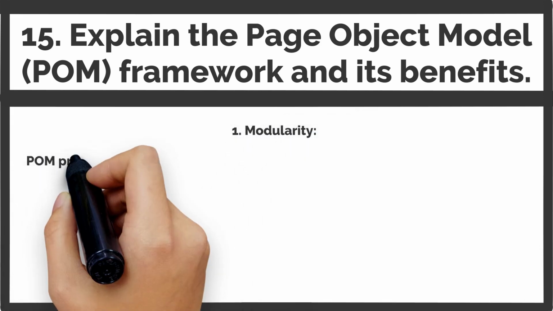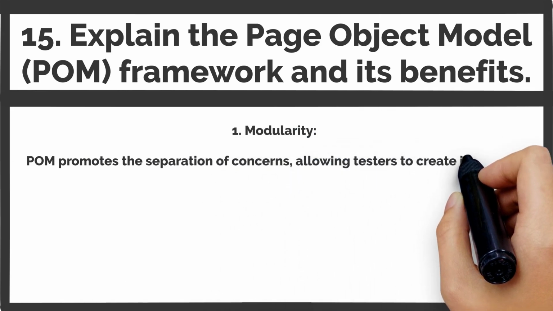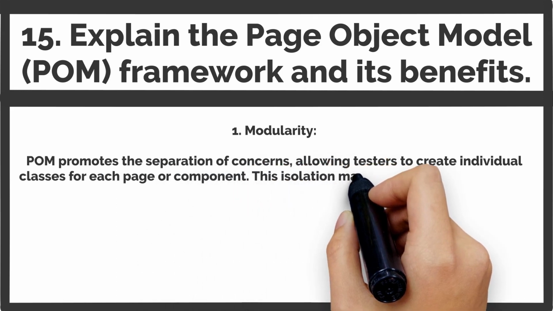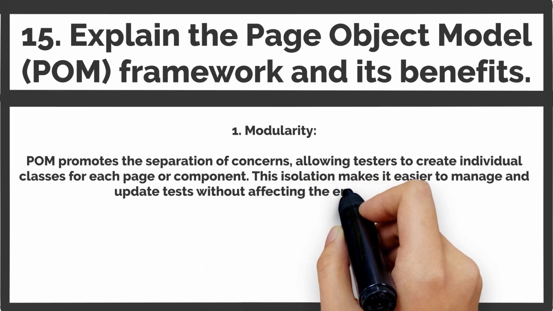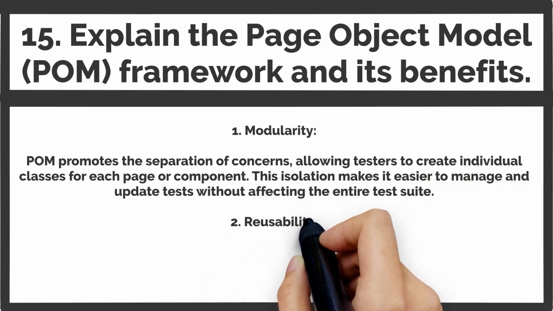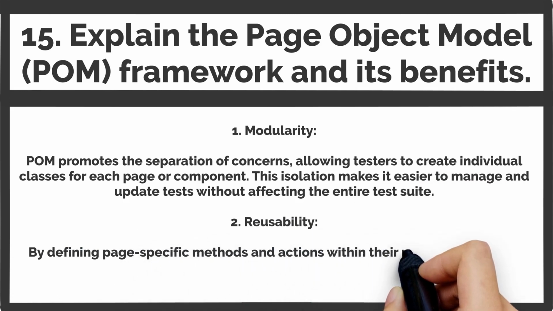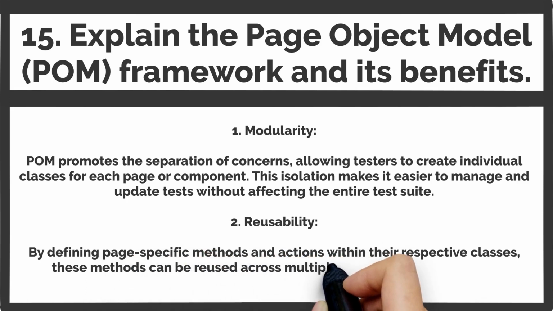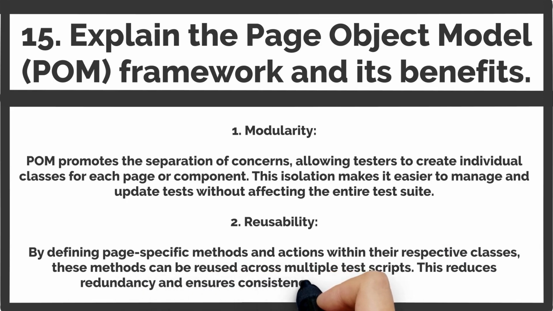1. Modularity. POM promotes the separation of concerns, allowing testers to create individual classes for each page or component. This isolation makes it easier to manage and update tests without affecting the entire test suite. 2. Reusability. By defining page-specific methods and actions within their respective classes, these methods can be reused across multiple test scripts. This reduces redundancy and ensures consistency in test implementations.